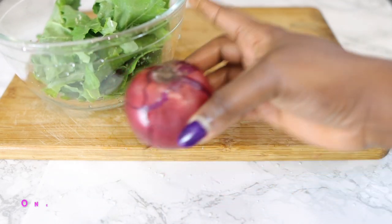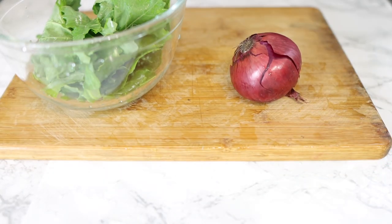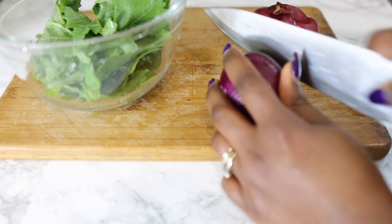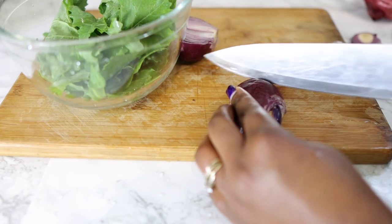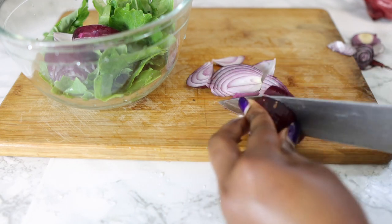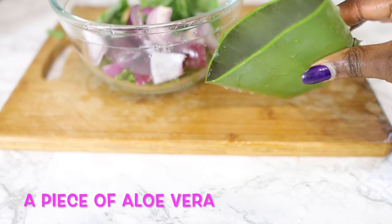Our next ingredient is one red onion. It's fine to use a white onion as well, but I prefer red onion. Onions are really good — they provide extra sulfur to support strong and thick hair and help prevent hair loss and promote hair growth. The sulfur from onions may also help promote collagen production, which helps with healthy skin cells and hair growth. Onion is really beneficial for growing bald spots, thickening hair, or adding volume. You can also make onion juice and use it on your hair.